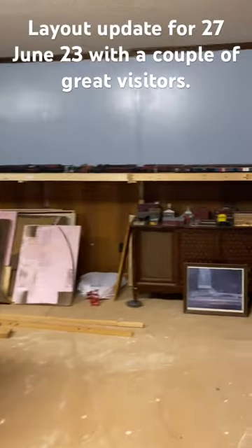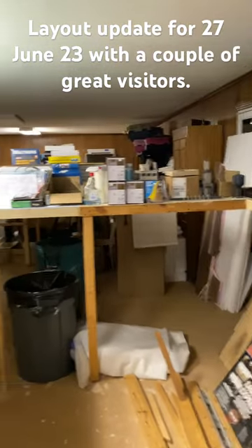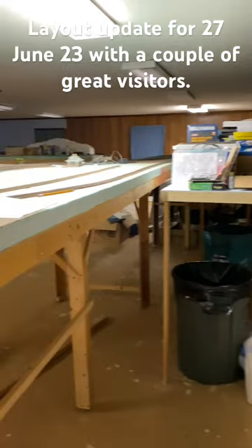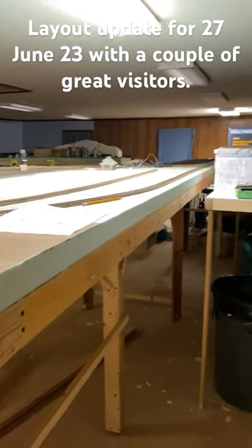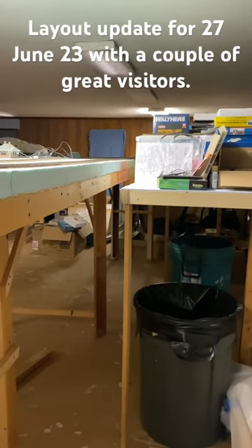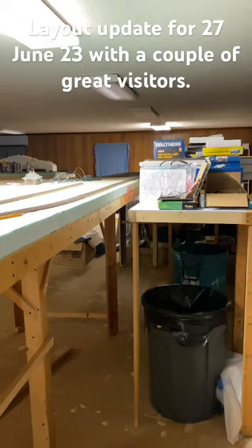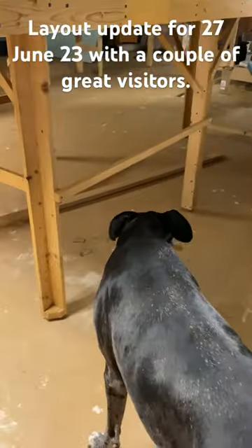So back to my video — I took everything off the layout and off the shelves and workbenches and put them over here. But somehow my yard is a lot taller than my layout here, so I've got some work to do. And yes, I know the foam's not there — it looks worse than what it is.